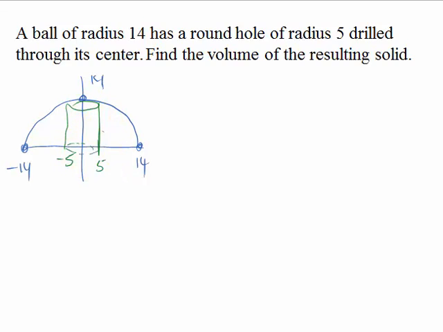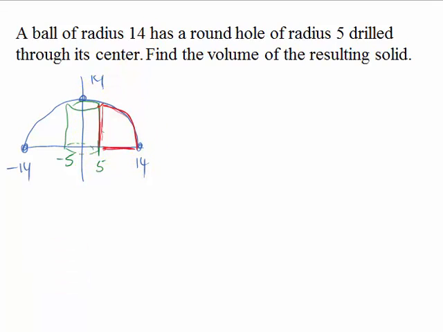And so the region, if we just looked in the first quadrant, and if we just took this region right here, and we rotated that around the y-axis, we would generate this upper portion of the sphere with the hole in the middle. And then we could double it so that we would have this lower portion down here as well. So here is our region.